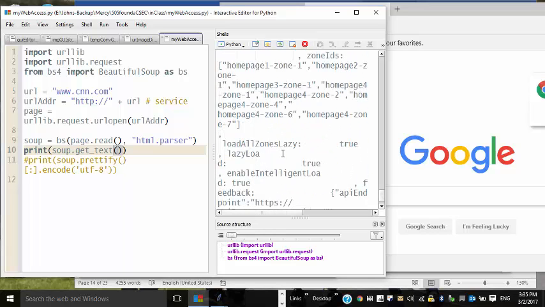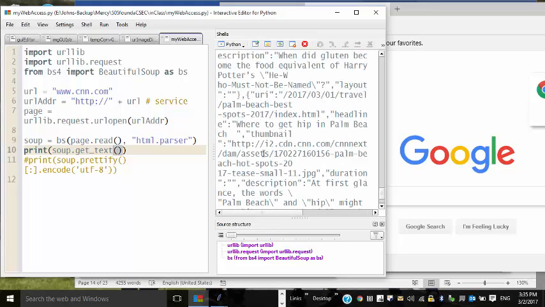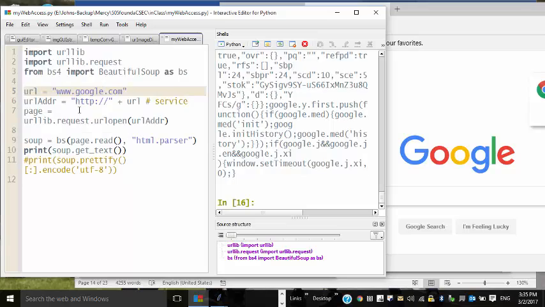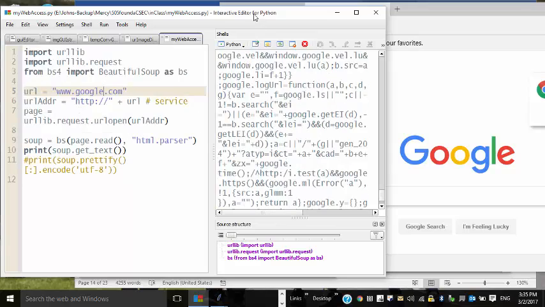I mean, it wasn't really that easy. It depends on the website. I'm using here www.cnn.com. So if I do Google, then still Google doesn't do that.